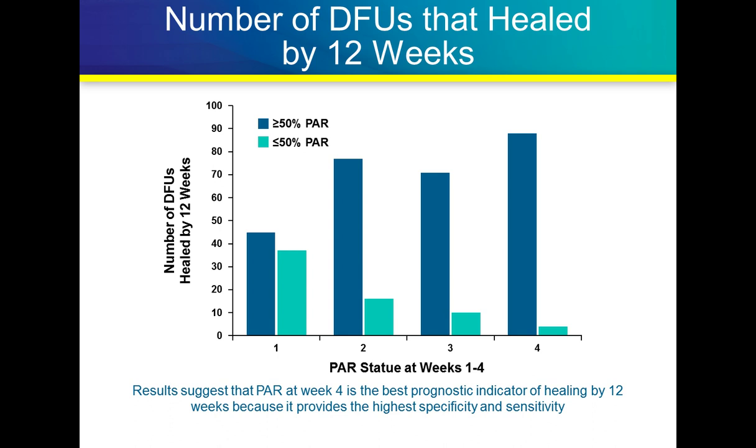So what is this? This is a call to action. It is unacceptable to think in terms of using advanced therapies very, very late in the game when you have nothing else left. These therapies have to be used early in the treatment paradigm. And there's a lot of evidence this type of work with these benchmarks and these endpoints and these surrogate endpoints have been validated at least 3 or 4 times. So we know that this is the truth. And if they reach 30%, they're not going to heal by week 12. They must reach at least a 50% threshold.